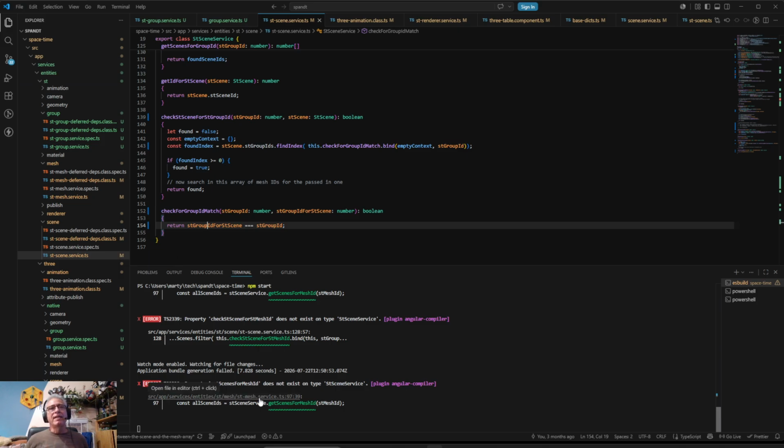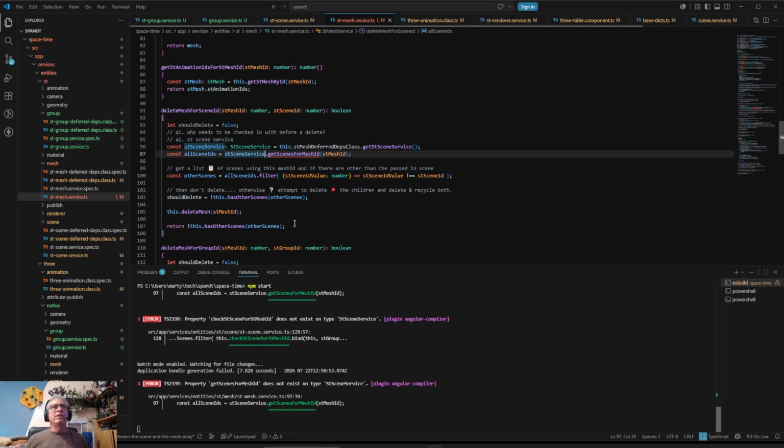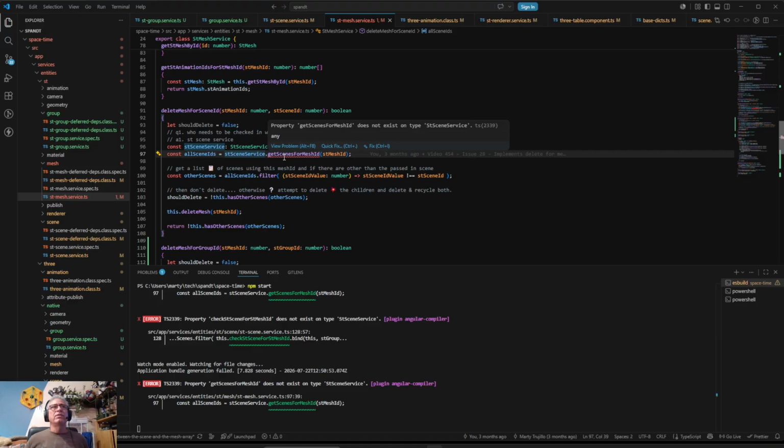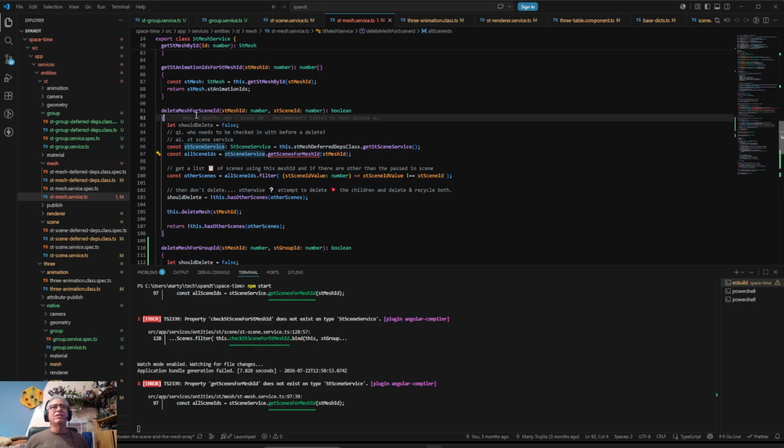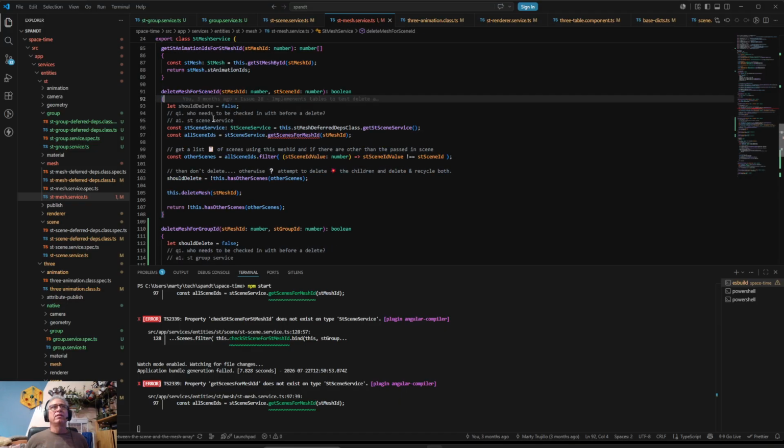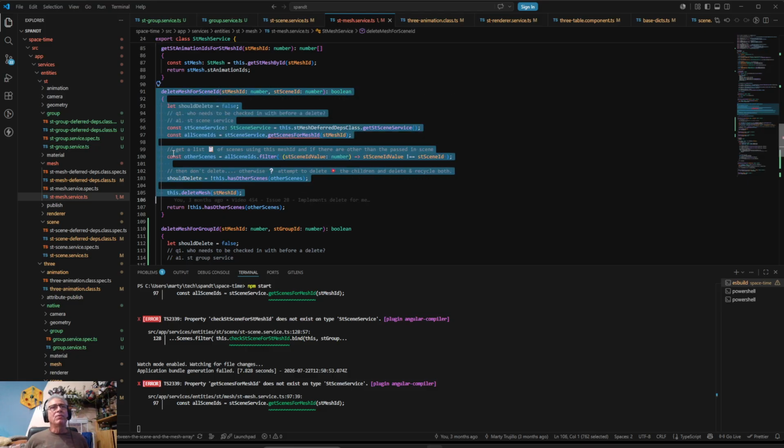All right, so now we are in the mesh service and we're trying to get the scenes for a mesh ID, which meshes don't have scenes. So can I just, see? Okay, so I had already built out the group replacement for this, because on line 110 down here, you can see that I have a delete mesh for group ID already.